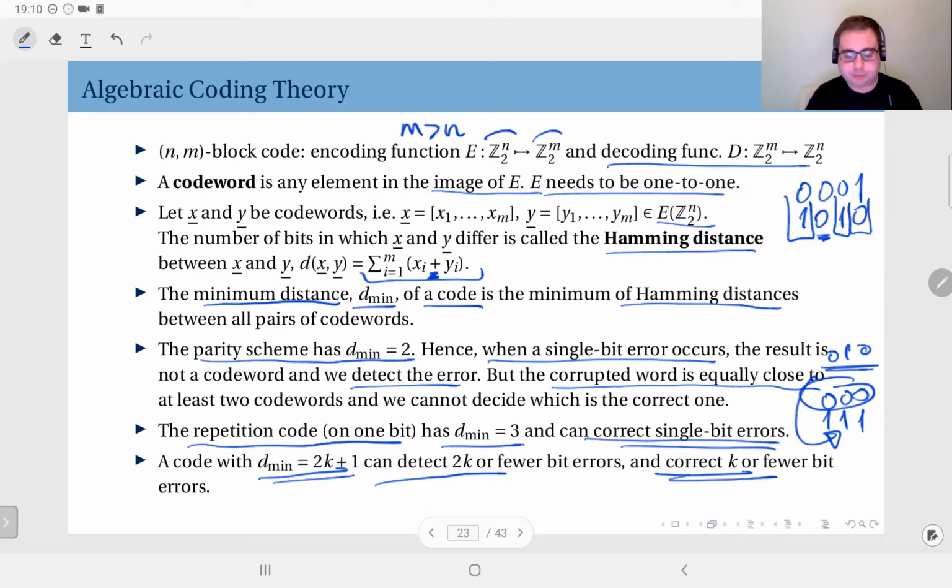If the minimum distance between two code words is 2k plus 1, then if the error is more than k bits, the corrupted message will approach an incorrect code word more than it departed from the original one. So you just stay below the midpoint, and you can correct k or fewer bit errors.